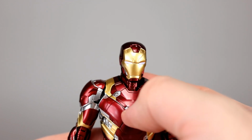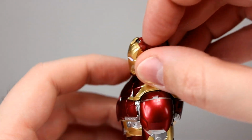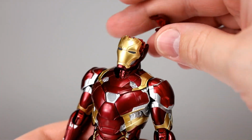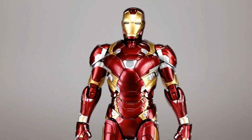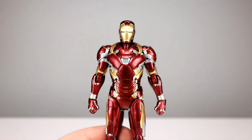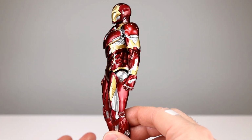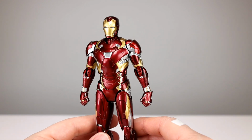So I do love the lighting. Threezero has done a really good job with their LED work lately, and actually with their figures in general. They were questionable for a while, that company, but now they're kind of winning me over as one of my favorites. So yeah, it looks great. The proportioning is good. The screen accuracy is definitely reasonably good. The paint job is immaculate. The sculpt is immaculate. It's really good for $100 or so.